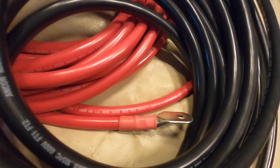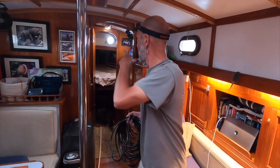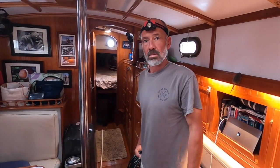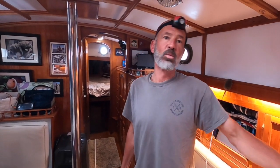I'm pulling number 2. This is 2 AWG marine grade wire from Anchor Marine. It's got to go all the way up to the pointy part of the boat and all the way back to the back end of the boat where the batteries are. And I will have the, I think it's 125 or 150 amp circuit breaker that comes directly off one of the main battery terminal blocks, one of those big power lug block things.